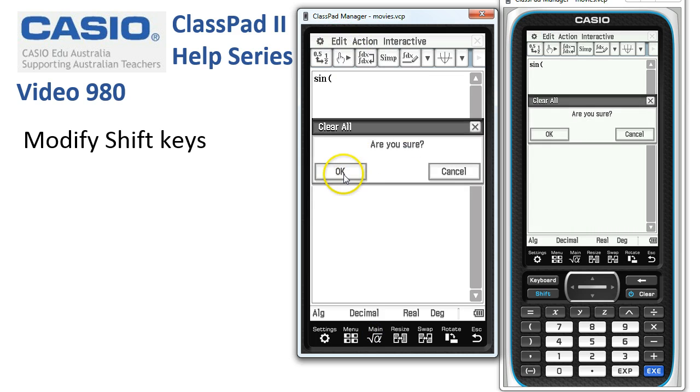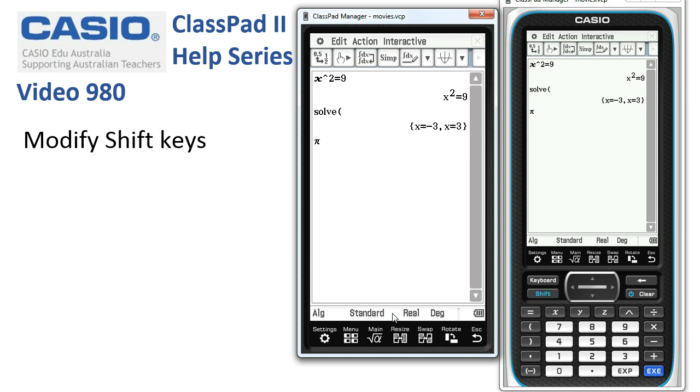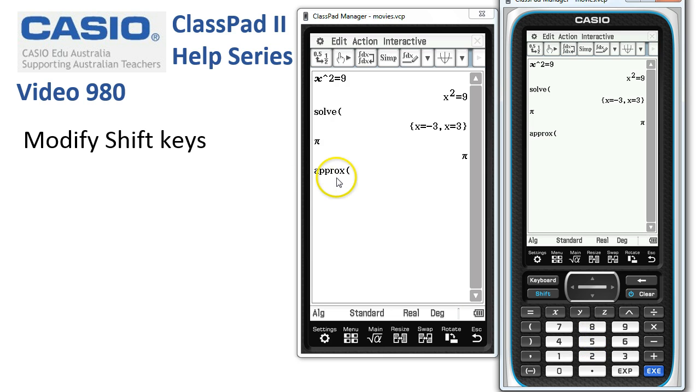So I'll clear everything out the way. Suppose I've got this equation x squared is equal to 9. Now we all know the answer to that, but this is how it works. I tap shift, notice the S has come up next to the battery, tap on equals, the word solve appears, I press execute, and we've got our 2 solutions to that equation. If I wanted pi, I can tap shift 3, and if I'm in standard mode at the bottom of the screen, when I tap execute, pi stays as pi. If I want it in approximate form, if I tap shift followed by 5, that puts the word approx, tap execute, and there's the decimal approximation.